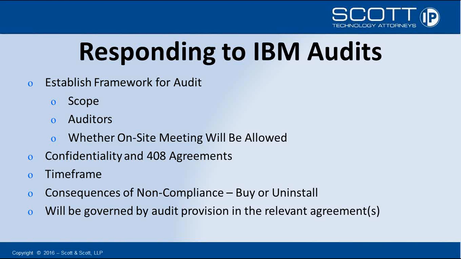But what's most important is because you may have multiple agreements with IBM, if IBM is telling you that it's auditing the scope of all of your products, you have to go find the license documents for all of your products and identify what the audit terms are for each one of those, because it could make a significant difference.